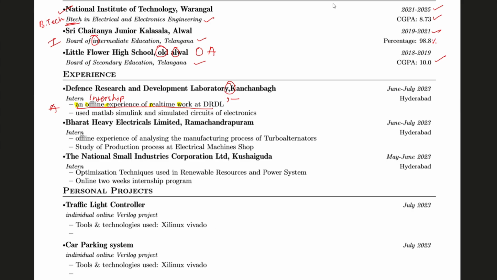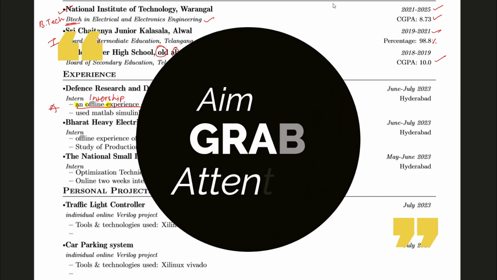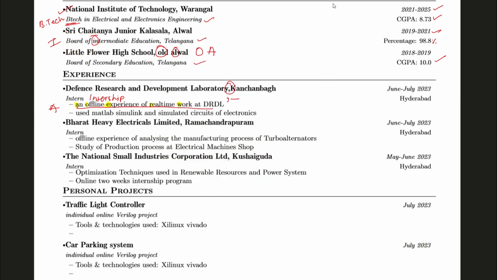Writing it by making these letters capital highlights these words and helps us grab the interviewer's attention. Any project or experience will have weightage only when the interviewer asks about them or looks into them. Otherwise, they are as good as not doing them in the first place. So I urge you to lay emphasis on these small things.